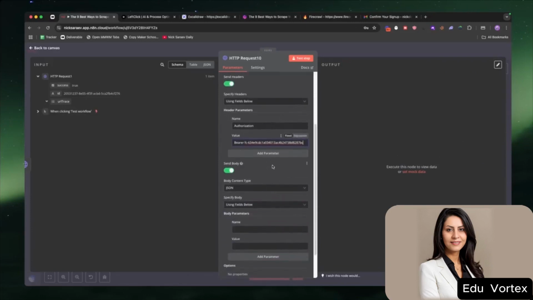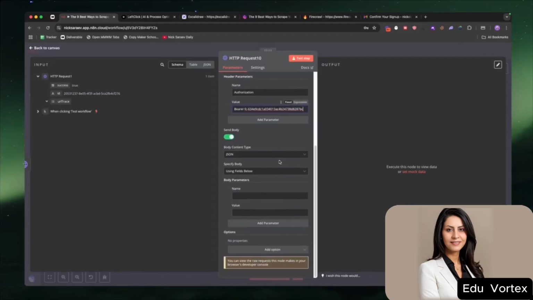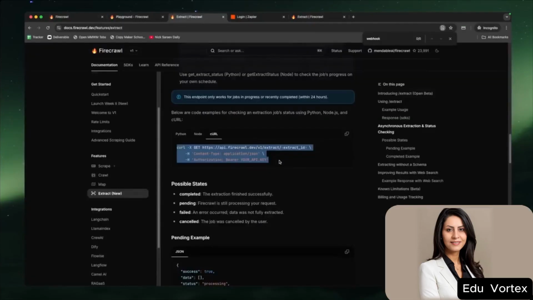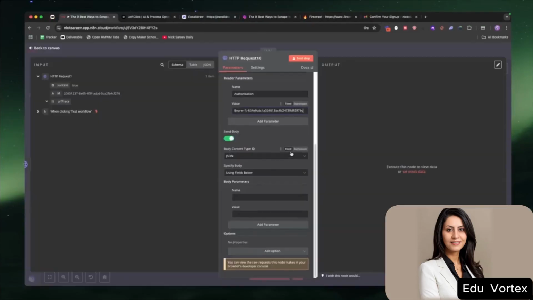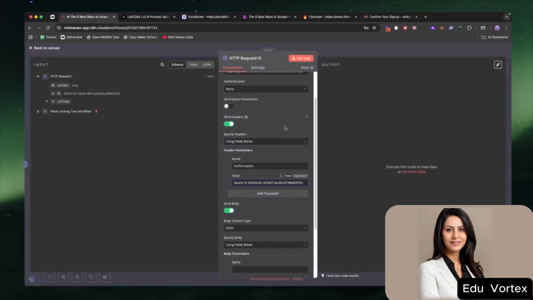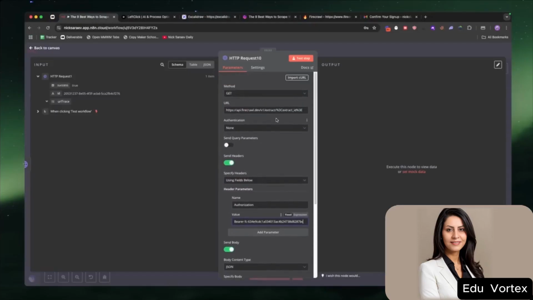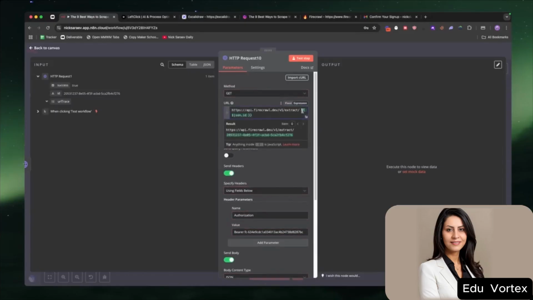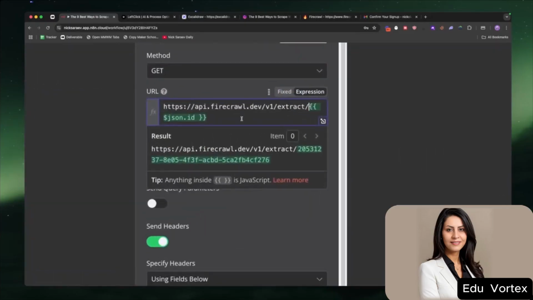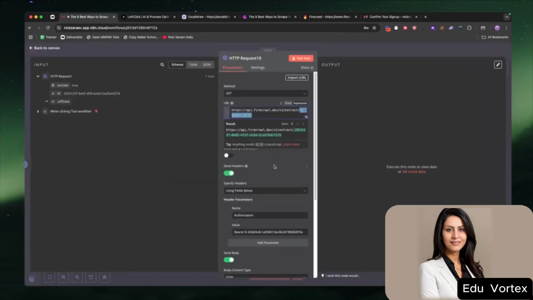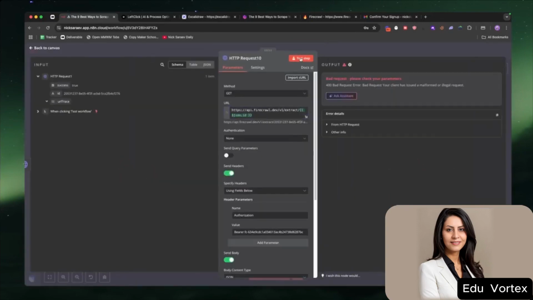Now, technically what this is called is polling. Polling is where you're attempting to request a resource that you don't know whether or not is ready. And there's a fair amount of logic that I'd recommend putting into a polling flow, where if you try it and it doesn't work, basically you wait a certain amount of time and you retry again. For the purpose of this video, I'm not going to put all that stuff inside, but what I'm going to do is just set up this request. I'm going to give this puppy a test. Let's just feed that in on the back end. We're going to put the extract ID right over here where it said extract ID. Then I'm just going to give this a test.